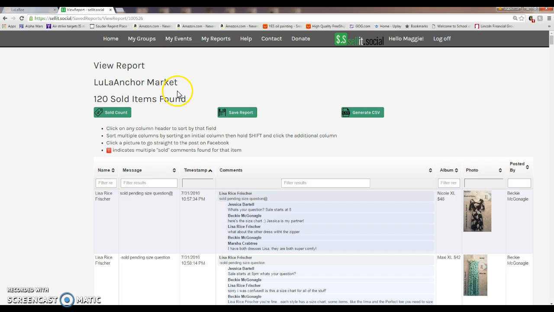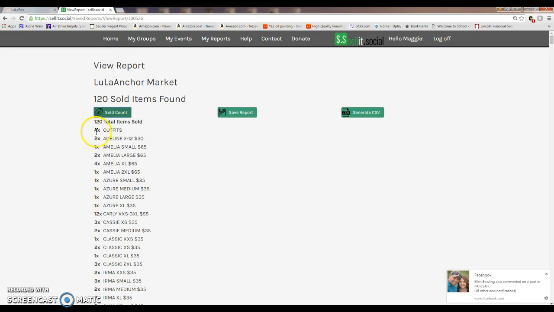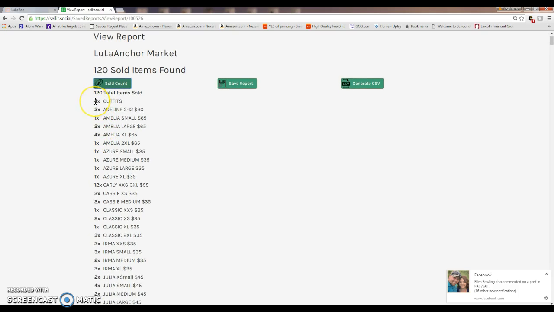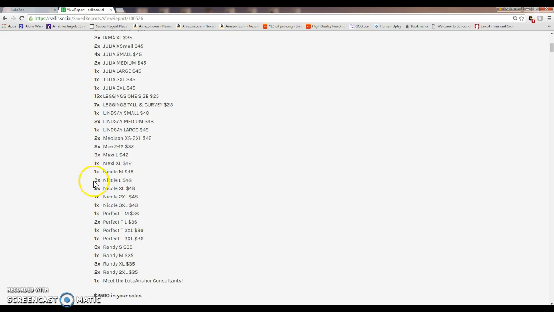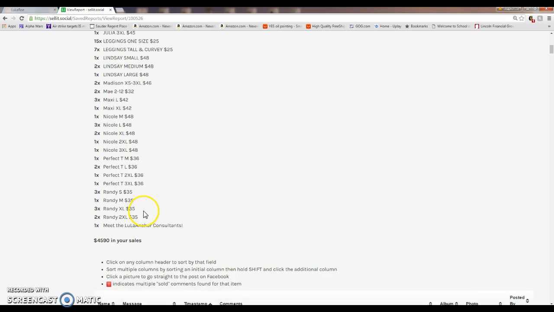This one was a report for every consultant. It wasn't just my items, it was everyone's. So in this sale, so far we've sold 120 items as a group. And you can look at the breakdown too and see it's actually probably more than 120 items because some of those were outfits. But the ones that have pricing, it will total up the total. It'll multiply and add everything up.